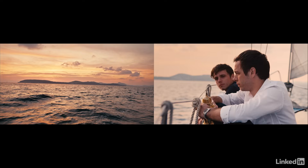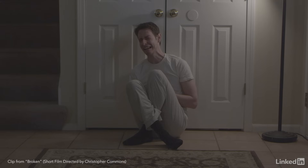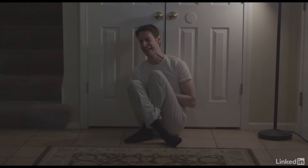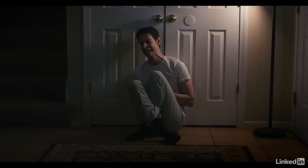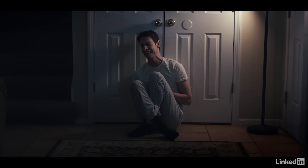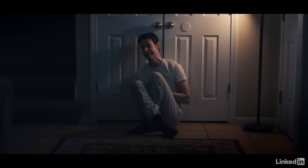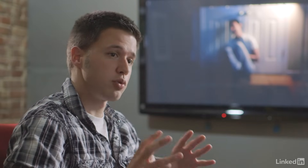Now we go into creating depth in the image — both in the image itself and in the emotions that are happening with the character. This character has a look of agony, of pain, of sorrow on his face. Beginning with initial saturation adjustments and creating the contrast we want, I'm also creating some lighting adjustments, bringing more attention to the character's face. Then I go in and create more depth with color tones — bringing in cooler tones to convey a sense of sadness, that it's late at night. Increasing the contrast between the warm light shining on the wall and the moonlight coming in from the windows, and adding more contrast to feel gritty for that character. That creates big depth of both emotion and the actual visual image itself.